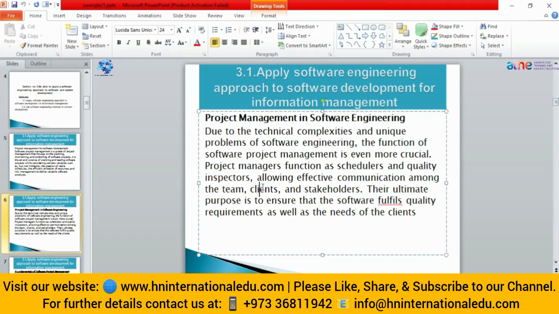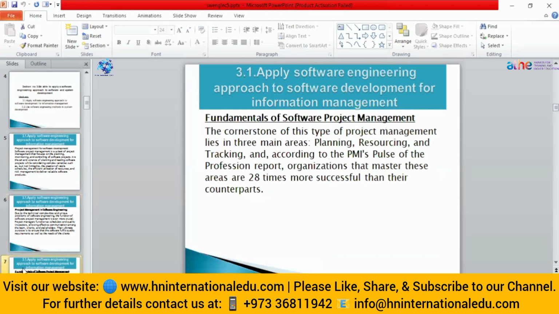So, as a project manager, you should know how to do effective communication among your team, your clients, and the stakeholders. So that is an important duty of a project manager. Now we have some fundamentals of software project management. Now we know what a software project manager is, and its role and duty.